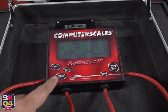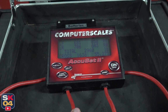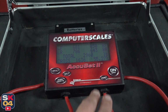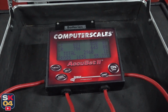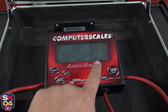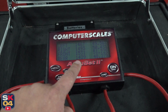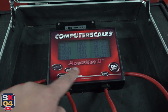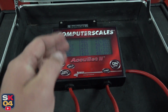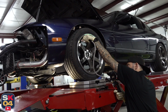So Dan just activated the scales. Here's what we're looking at. It's actually a really good starting point. You can see each wheel displayed here and how much weight is sitting on each wheel. The total car weight is 2,960 pounds. This cross percentage right here, 55%, we want that to be as close to 50 as possible. And when I hit that button right there, you can see how it varies between the different corners, like I was talking about, the cross distribution. So we'll try to get that as close to 50 as we can.